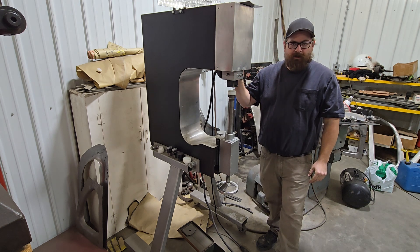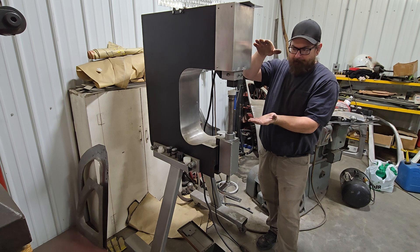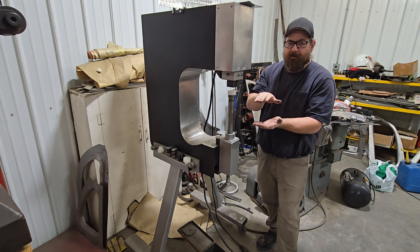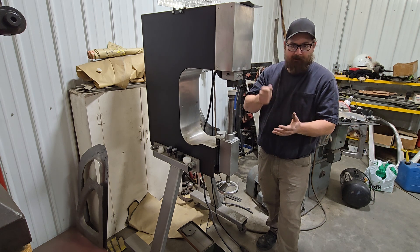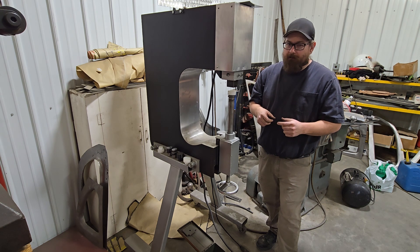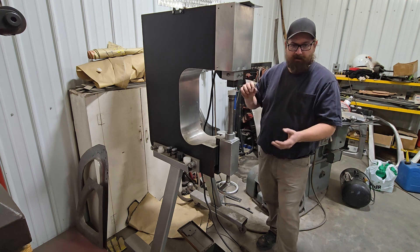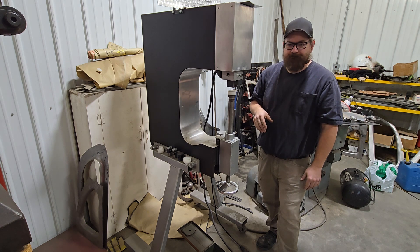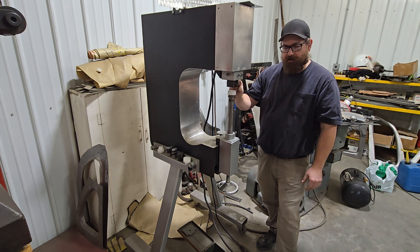We're standing here in front of a machine I built, and this is not to show off the machine. The simple reason we're doing it here is this machine has an absolutely fixed stroke. I can do this with a hammer and a dolly very effectively, but I want to take the magic out of this. Some people, when they watch something happen with a hammer and a dolly, think that's just years of practice and skill. Some things, yes — this, no. Forget that this is a machine. All we're using it for is a fixed stroke. You could do this in an arbor press — anything that provides a vertical squish.